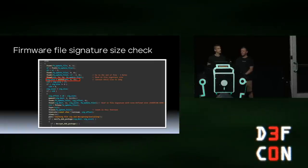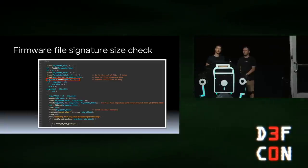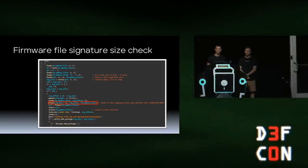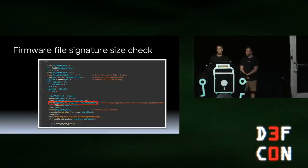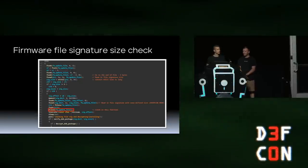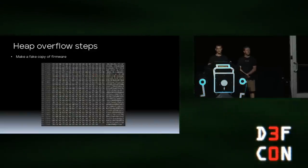Now it will take a string to long, or strtol, and change that ASCII value to a long value. And as you guessed it, shortly later in the fread function, that'll be used as a parameter here to the size. And of course, if we have a static buffer and we have a dynamic size that we control, that's prime for overflow. And of course, this is where a heap overflow does happen. Shortly later in the file close function is where we actually see the crash happen and we can start to leverage it. And we're going to show you a little bit more detail on that.